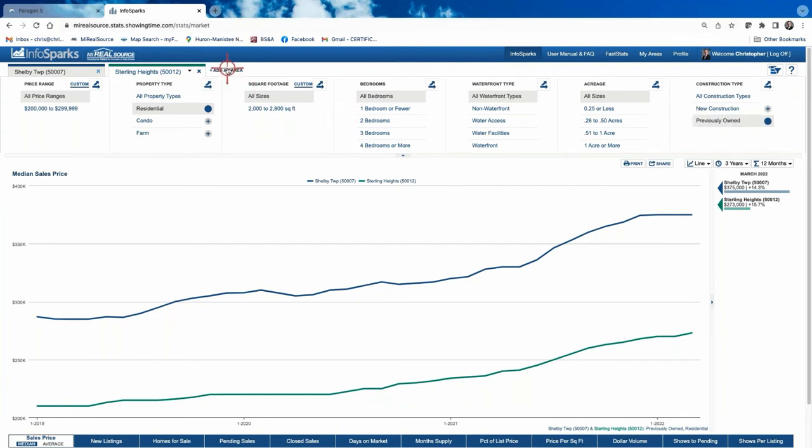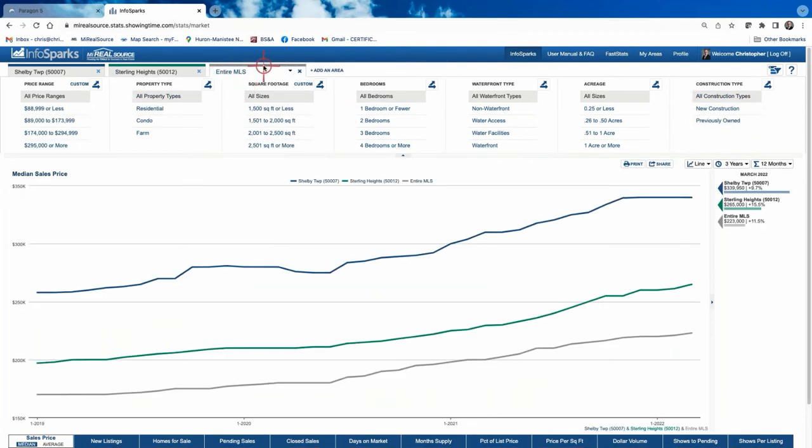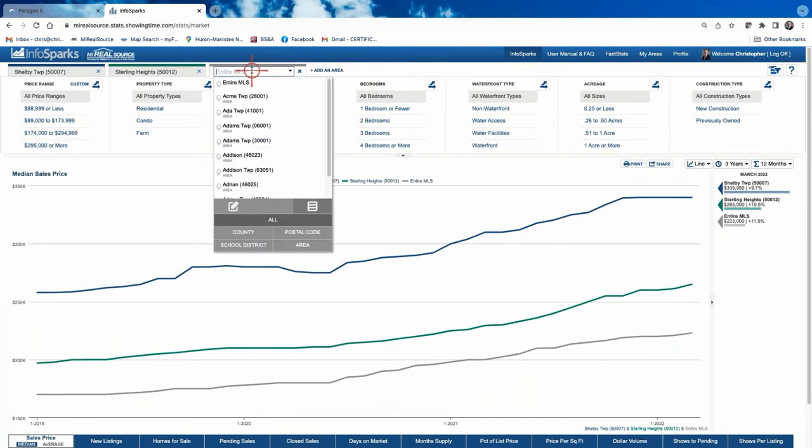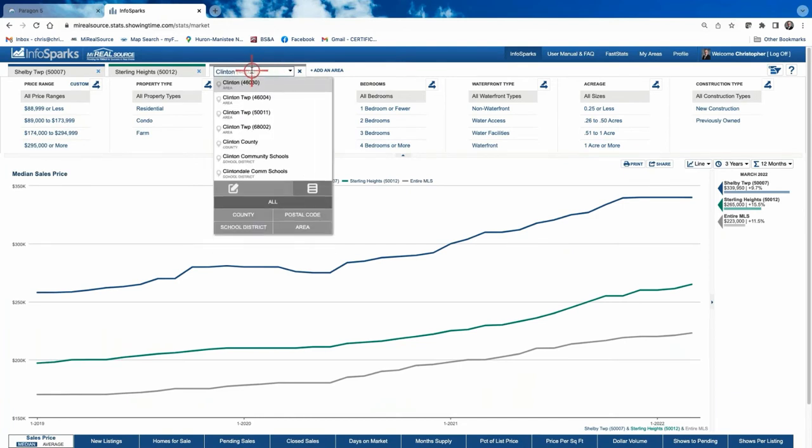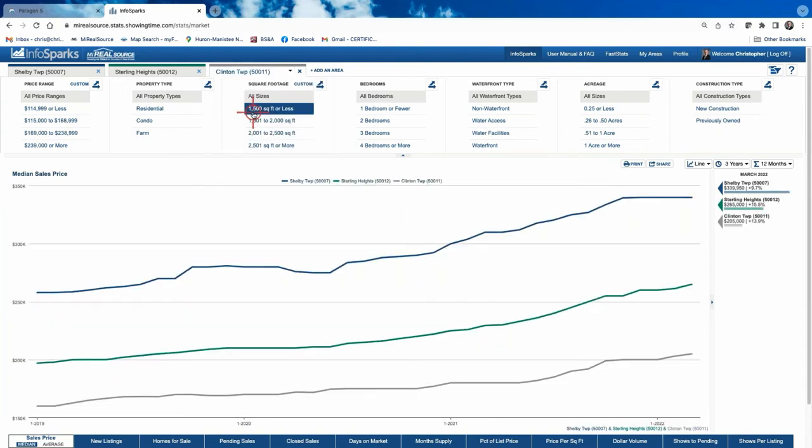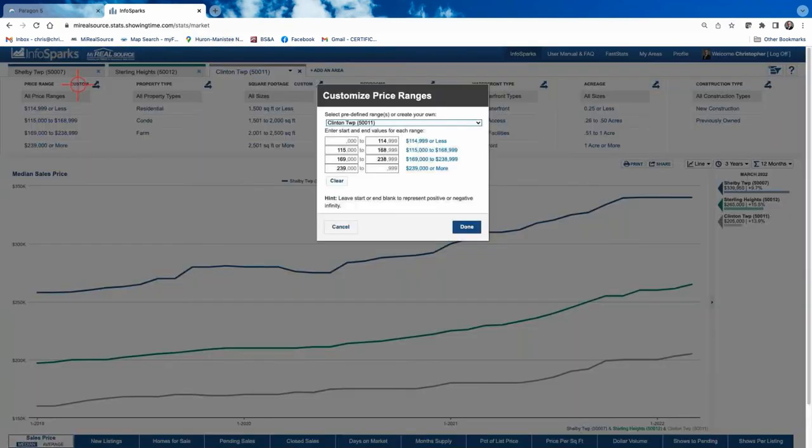Now we got Shelby Township, we got Sterling Heights. We're going to go to Clinton Township. Again, here you have Clinton Township. The one you want for Clinton Township starts with 50. That's the one that's in Macomb County. Just click on that. Again, we're going to set the price range. We're going to clear it.